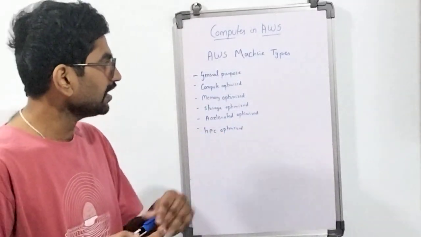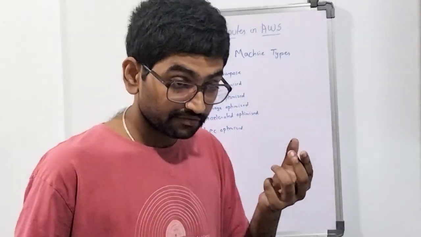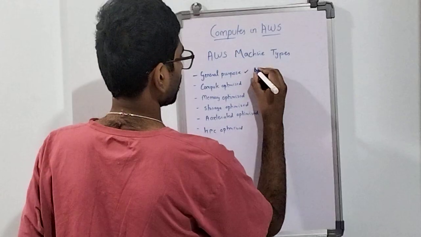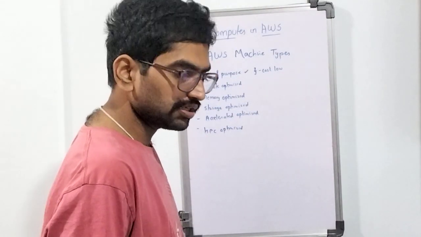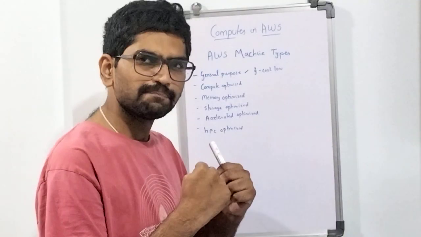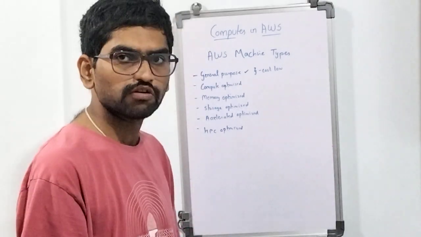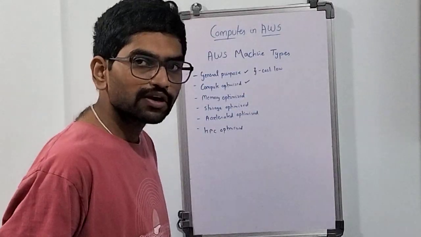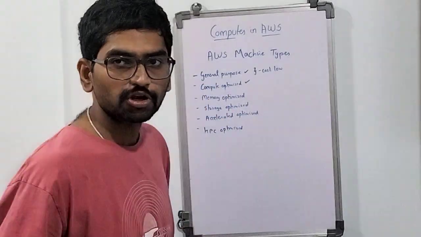When your purpose is just to host a service where you do not need a large amount of storage or a large number of virtual CPUs, then go for general purpose, as its cost is low. Now let's say you want compute optimized, meaning you want high power and high storage, and you want to host your website from the compute itself, then go for compute optimized. The advantage here is that the instance types I mentioned are also available in compute optimized.